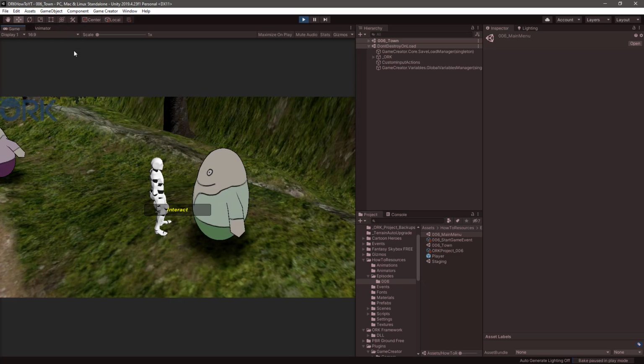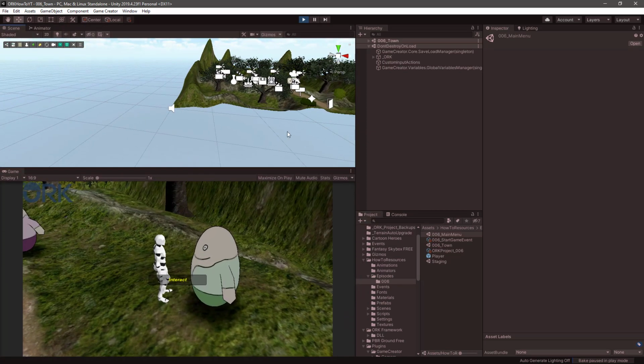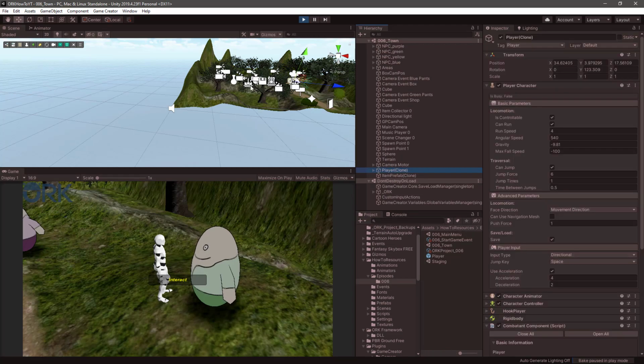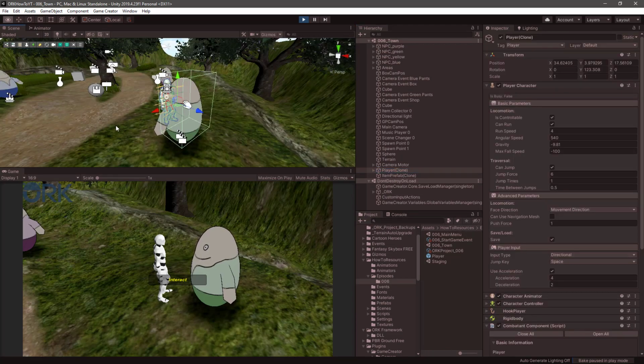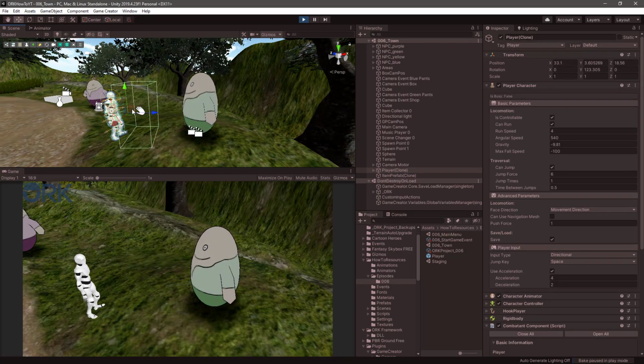So if I were to minimize to see the scene view and click on the player to focus on it, it has already this interaction component added to it. Nice.